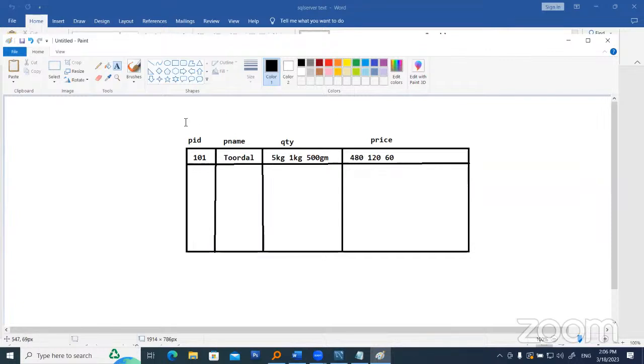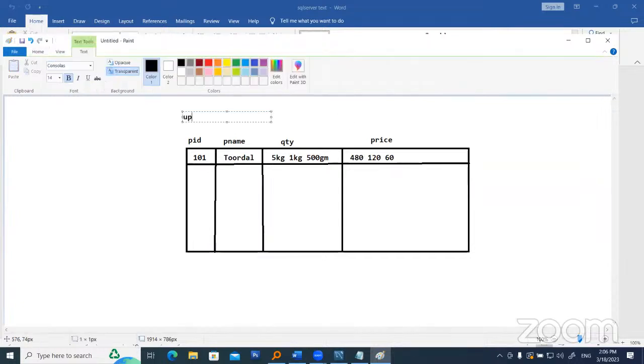That is the main problem. Suppose the query is like this: update product set price equal to 380 where PID equal to 101. This is my query, right?